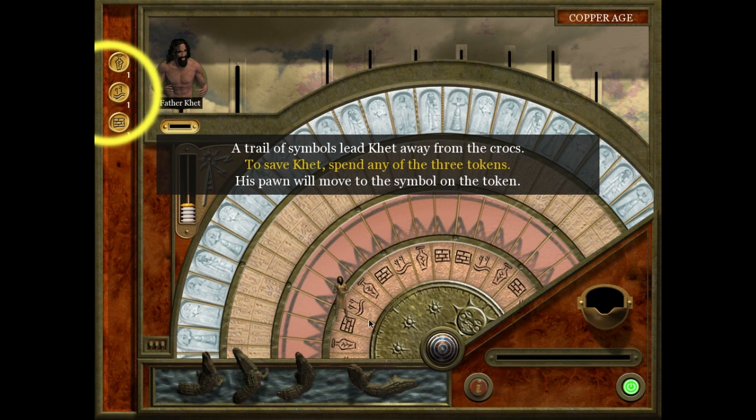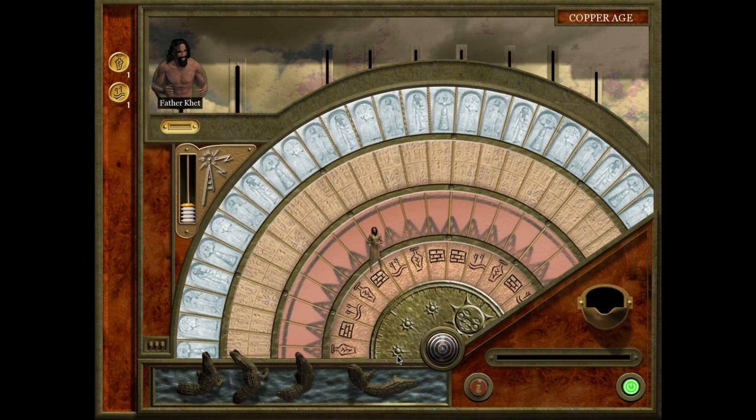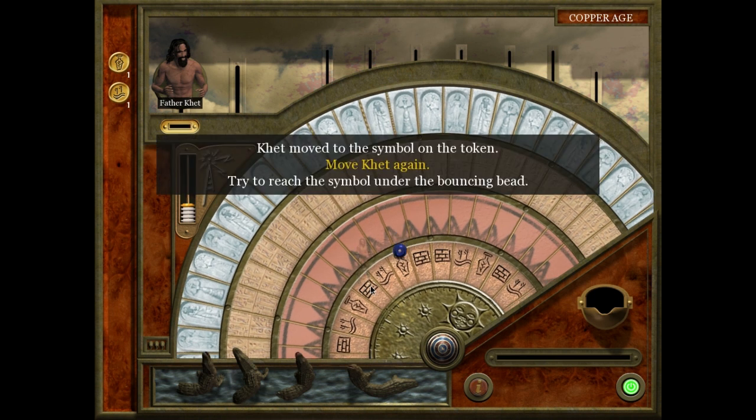So, as you can see, if I spend this masonry token, I'm going to move here. If I spend the brewery token, I'm going to move to here. And if I spend the irrigation token, I'm going to move to here. Spending the irrigation token means I'm not going to move very much at all. So I'm going to spend the masonry token. As you can see, I've moved up to the masonry spot and away from the crocs. I move to the symbol on the token.